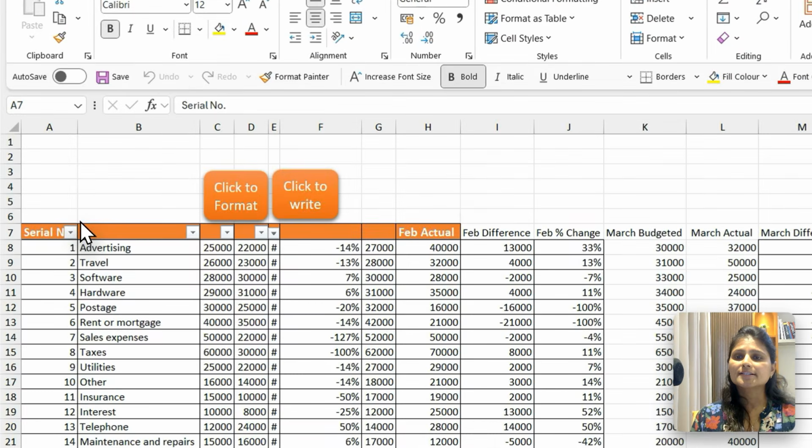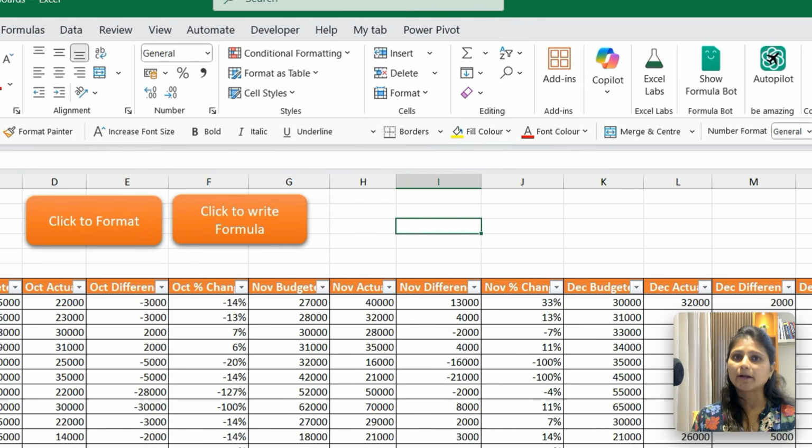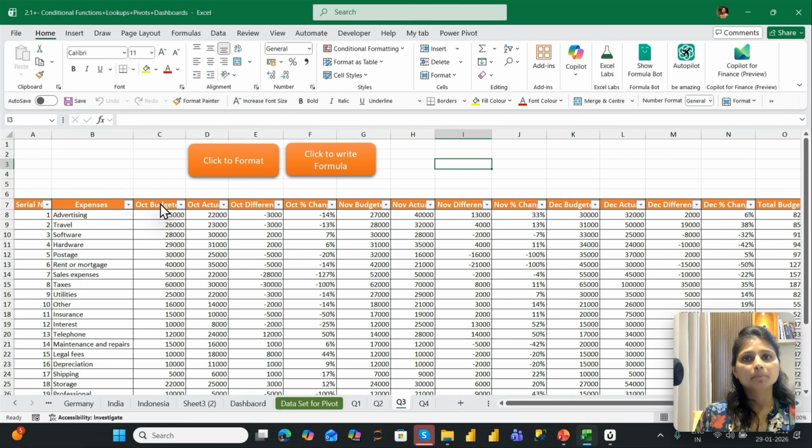Correct? So that's how with the help of macros you can just easily apply all the formattings you want, all the formulas you want, but then just make sure that it works for a standard structure only. So if you have similar matching structures, go ahead with your macros and record everything, have buttons and then click on the buttons and everything will be done automatically for you.